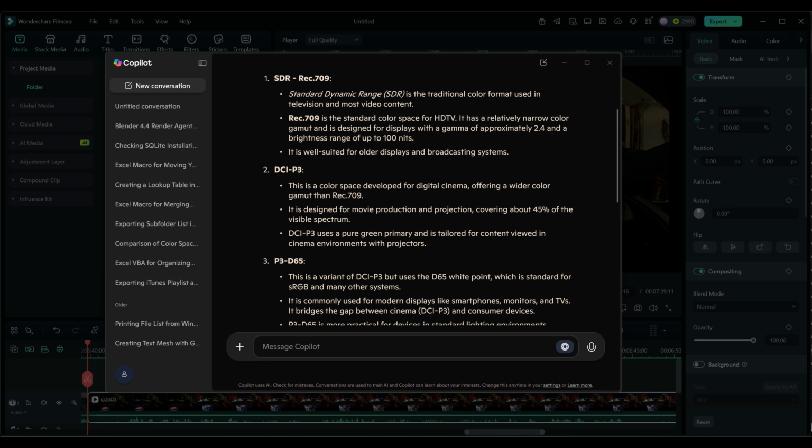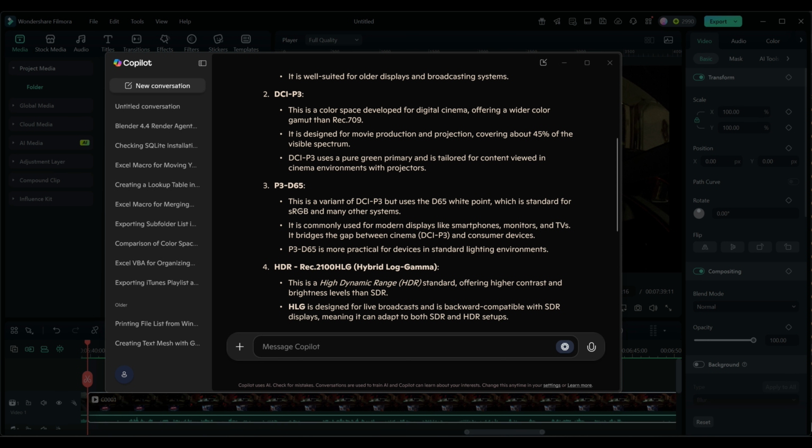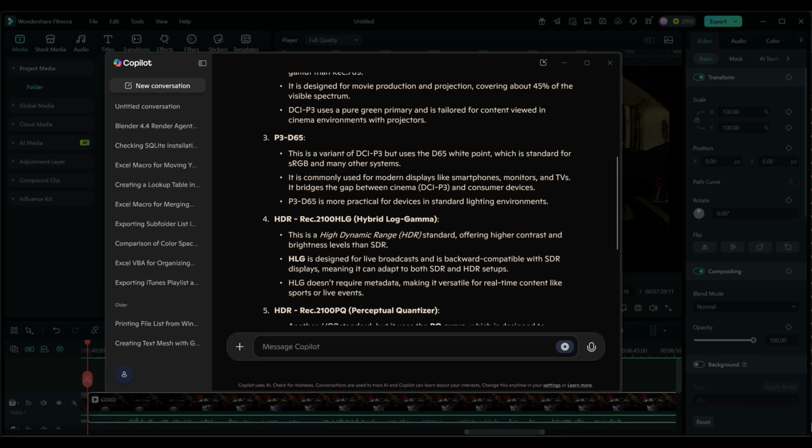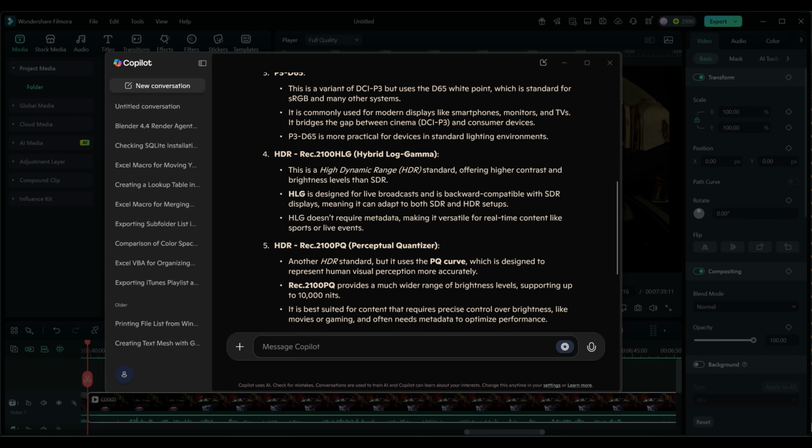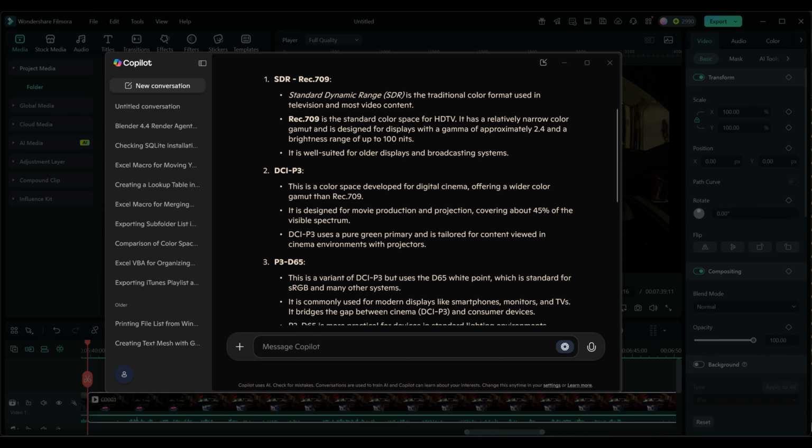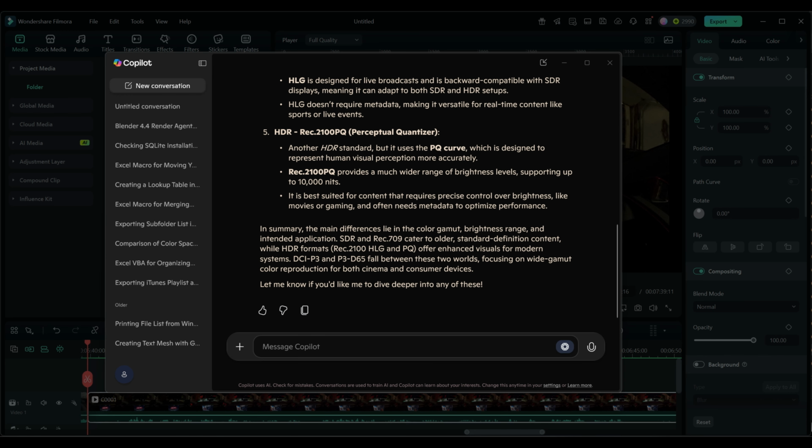So then there are these 2 settings here, which are a little bit more for apparently digital cinema, and I don't even understand some of the terminology myself because I'm not an expert here. But this is a format that's generally commonly used for modern displays like smartphones, monitors, and TVs. So you might be able to get something more out of it by using this format. Previously, we had the SDR and we had these HDR settings. So now they've expanded it to include these 2 other ones. It gives a little summary down here at the bottom telling you what the main differences are.